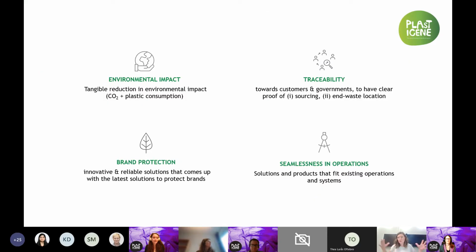So all in all, what we provide is a full service with documented, third-party verified environmental impact for our customers, complete traceability of the materials that we will loop for our customers in well-controlled quality material loops. We also offer ban protection, because a lot of companies out there have said, we're going to do this without actually knowing how they're going to do it. So ION will turn up and will say, we will help you to achieve your circularity goals that you've said you're going to make.